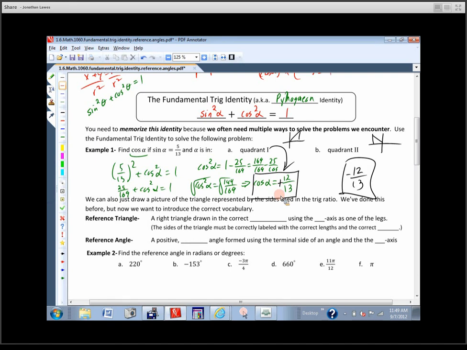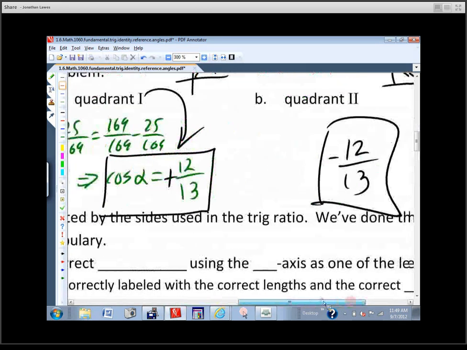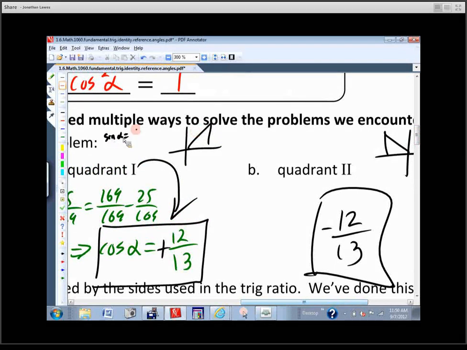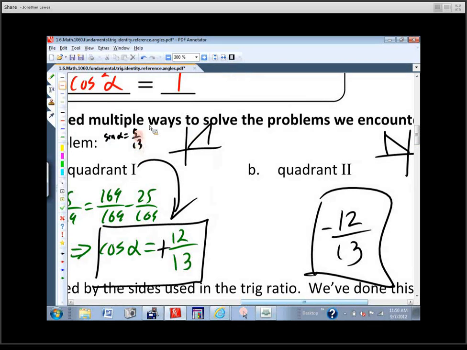Okay. It's possible to just draw a picture of what this looks like. Like we could just draw the triangle in this quadrant here. Let me increase the size just slightly. It said that the sine of alpha was 5/13, right? What side is the 5? It's the opposite side. What side is the 13? The hypotenuse, or the radius, right? So that's going to be 13, that's going to be 5. This would be 12. Went to the right and went up. So this would be positive 12, this would be positive 5, this would be 13. That works for quadrant 1.